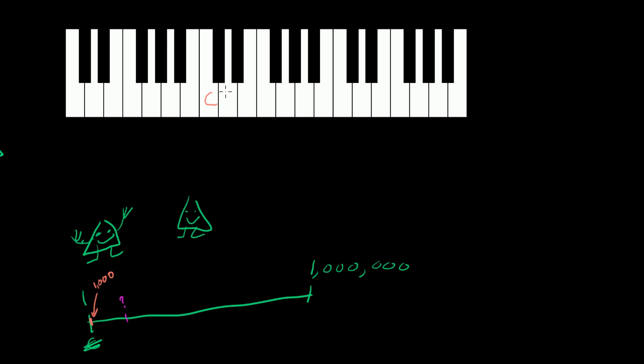Let's call it middle C. And here we have this D. And you know, there's a certain distance between these. And then here's this C and this D. And when we're listening to these notes, we think, all right, they're one note apart. This is like the same distance here, between here and here and here and there. Yes.